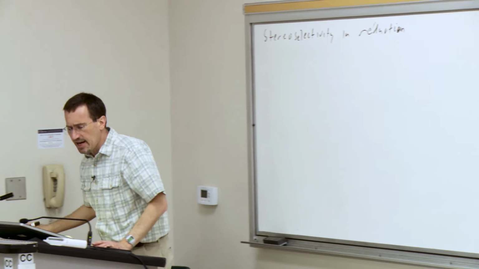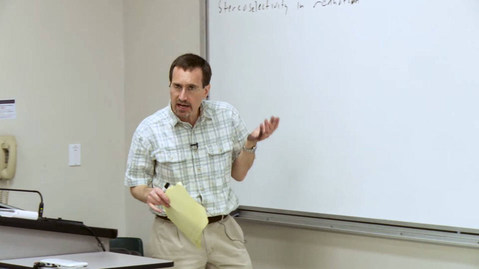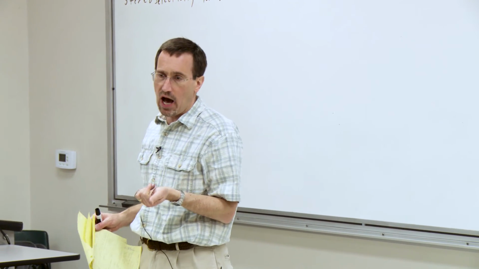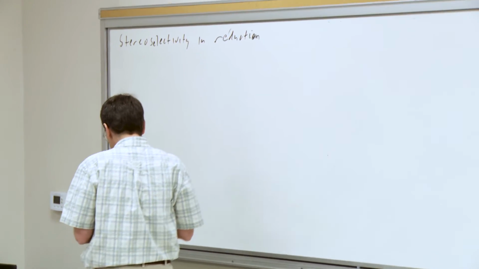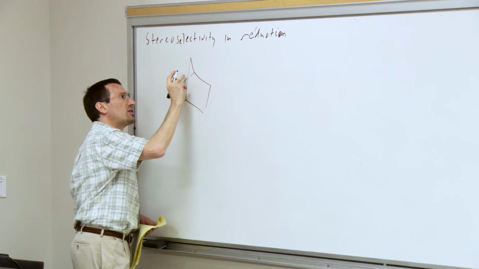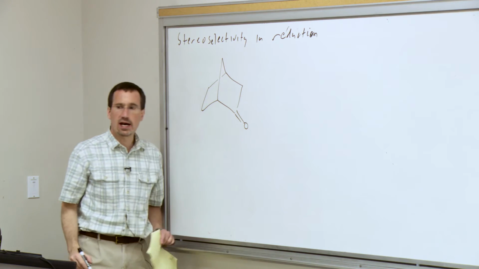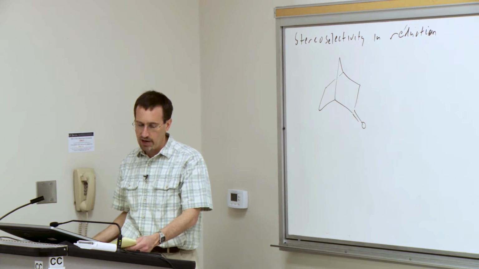In most cases, synthetic organic chemistry is about control. It's about getting the one product that you want to the exclusion of the others. Oxidation of a primary alcohol to an aldehyde to the exclusion of the carboxylic acid is one example of control. Being able to oxidize a primary alcohol in the presence of a secondary alcohol is another aspect of control. These are chemoselective controls. What I want to talk to you about is stereoselectivity, and steric and stereoelectronic influences, and I'll show you a few studies and get us thinking about those factors.